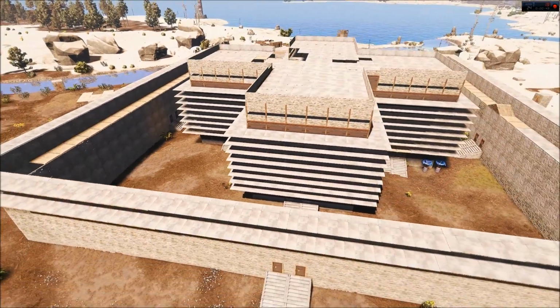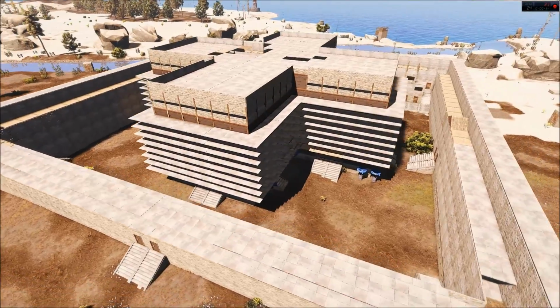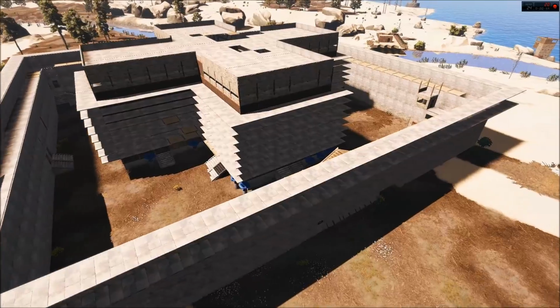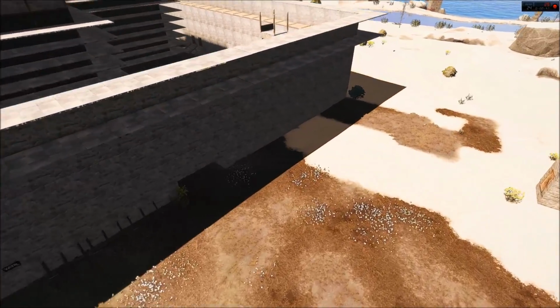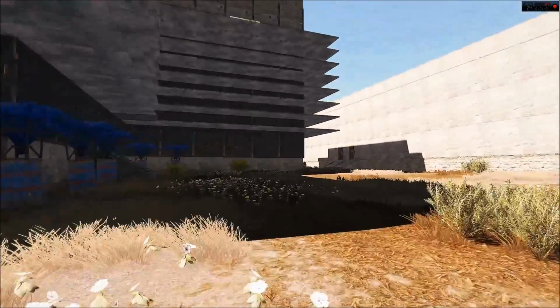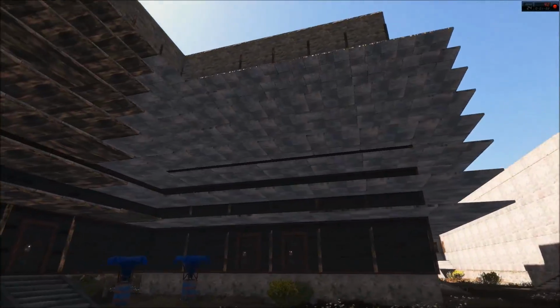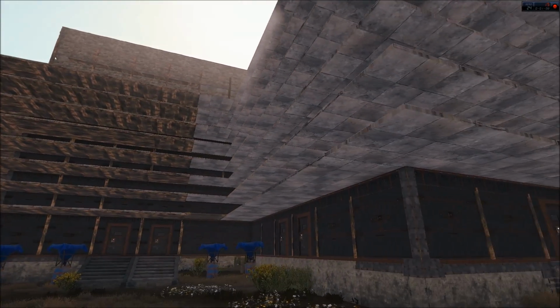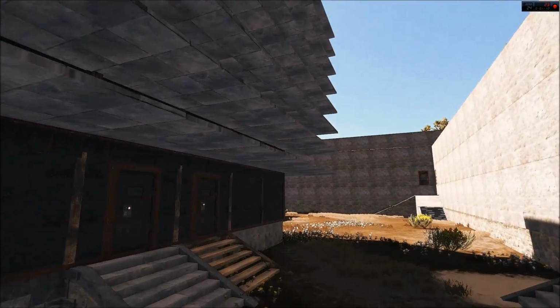Up top, it has shooting ports in every direction, so it's a really well fortified compound, and the fact that it was raided says nothing about its design. It's a really stunning achievement. I really like it. So let's go ahead and take a look. Since there are some raiders in here, we'll go ahead and take a look at what they're seeing when they go on the compound. So absolutely massive building here.